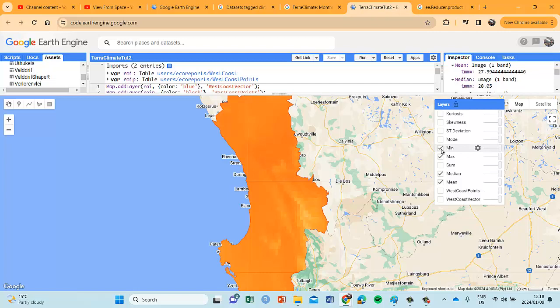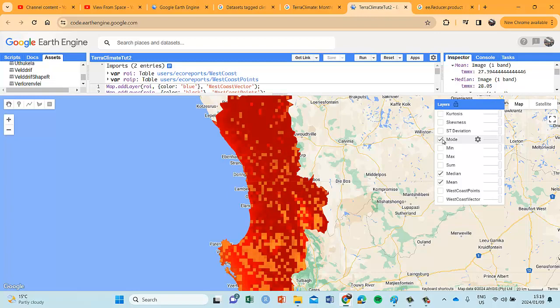Obviously, if we subtract these two, we will get the range. So you can do that as well. There's no reducer, but you can just do a calculation to calculate the range for each, which will indicate the difference between the maximum temperature and the minimum temperature. There's the mode. Okay, so let's take that out. So that's the mode. Interesting.